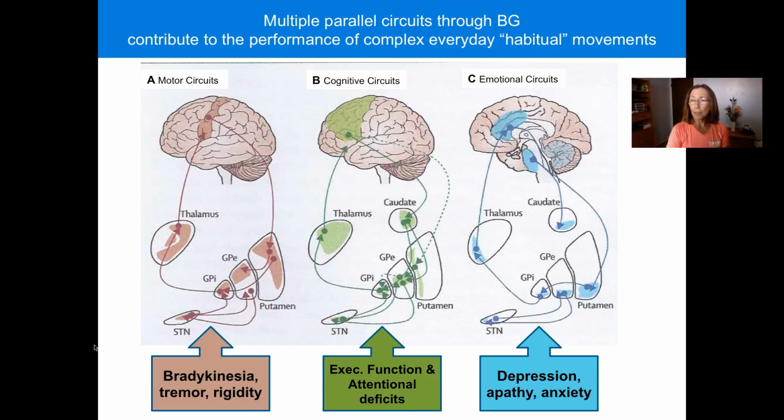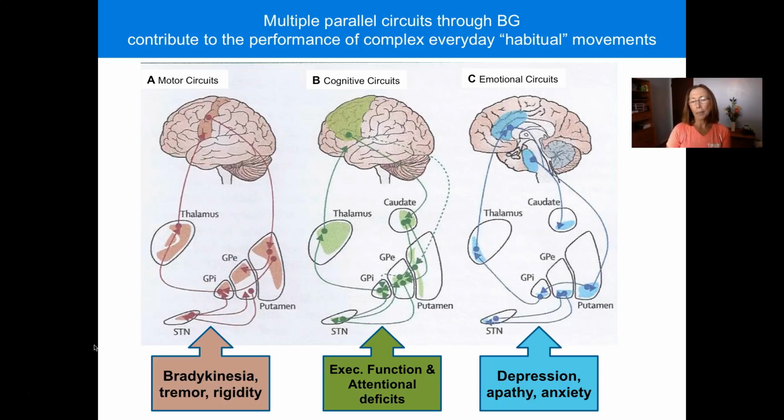So there are 3 different circuits that run through the very same regions of the brain. One is involved in the motor, so driving force regulation through the limbs, and that's responsible for the symptoms of bradykinesia, rigidity, and tremor. There's also cognitive circuits in parallel through these same parts of the brain involved in problem solving, high-level problem solving, which is executive functioning, being able to make quick decisions, when to go, when to stop, inhibiting the noise and distraction out there so you make the right decision. Requires a lot of attention and the ability to divide your attention back and forth between multiple tasks. So that's what the role of the cognitive circuits in Parkinson's disease do.